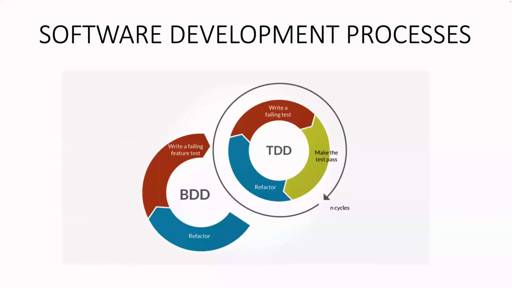So the next thing is, we're going to talk about some software development processes. Now, on screen, I only have 2 of them because these are the only 2 that personally I think matter. There's a bunch of others, but they don't really matter. To be fair, even on screen, there's only one that matters, but that's just my personal opinion. So BDD, which is behavioral driven development, and TDD, which is test driven development.